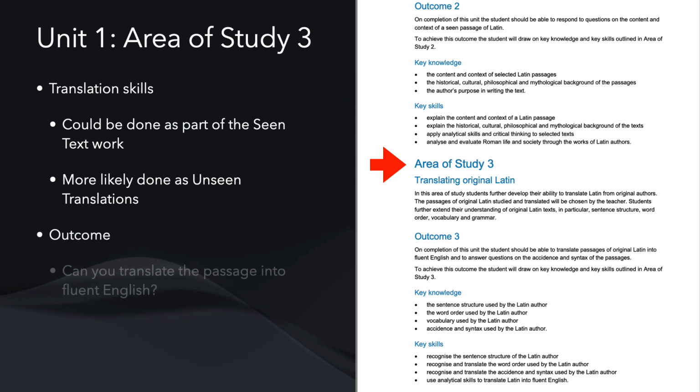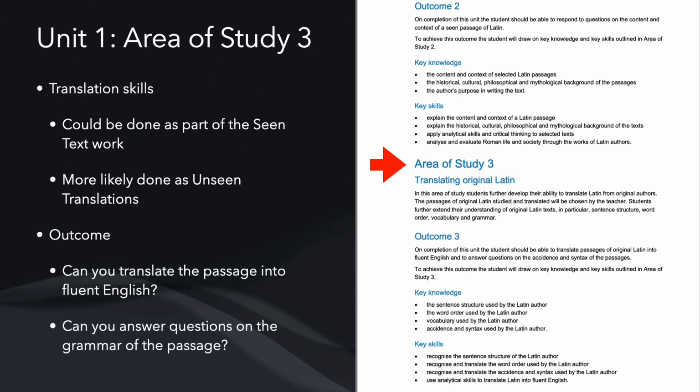The outcome they've got is pretty simple. Can you translate the passage into fluent English? And can you answer questions on the grammar of the passage? That's really to check that it's not just luck that you've got the answer right, but do you actually know why? Why grammatically things are happening.